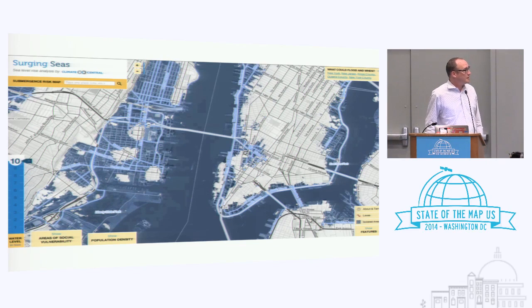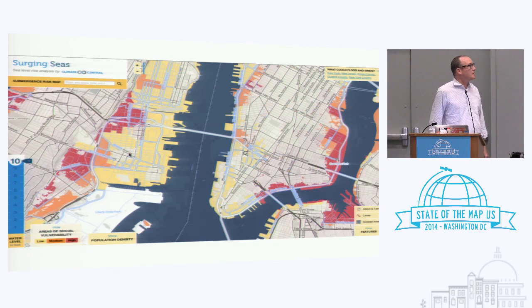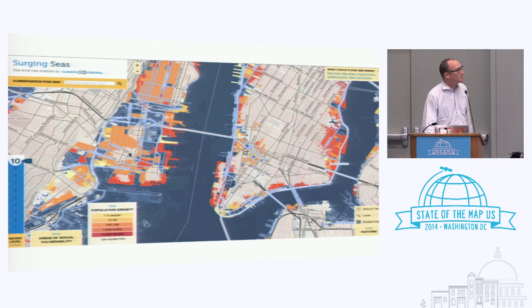9 feet and 10 feet, and if you notice places in here, we're being pretty subtle and we hope sneaky with the cartography and the typography. You know, the label that's underneath the water is blue, and the label that's above the water is black. And we really wanted to focus not on the shrinking coastline, but on an expanding ocean. And so that's where that got turned around. Points of interest are included inside of here. Social vulnerability is included. And then population density.